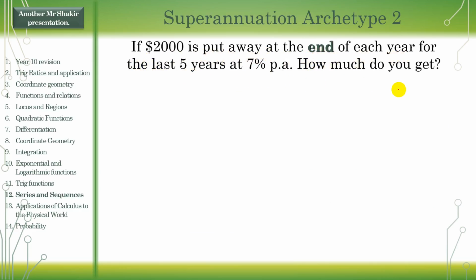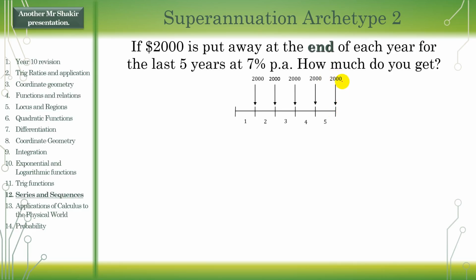Well, let's start with the diagram. Now, this is the beginning of the first year, this is the end of the first year, and the start of the second year. We're putting money away at the end of each year. So I've put money in over here, right? And that'll change how many years it gains compound interest for. That's really the only difference. And this will not get compound interest at all, because I put it in and I'm taking it out straight away. Hope that makes sense, right? Because we're putting it in at the end of each year. At the end of the 5th year, I put in money, but hey, I'm taking out the money at the end of 5 years as well.